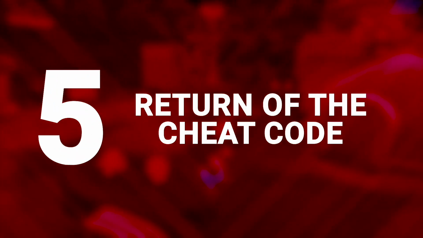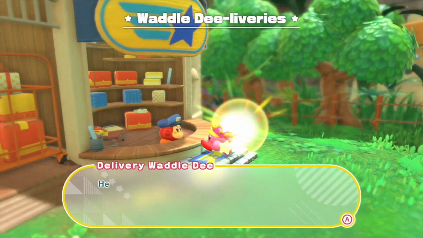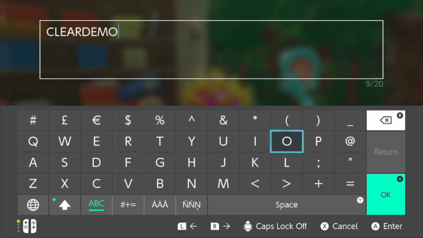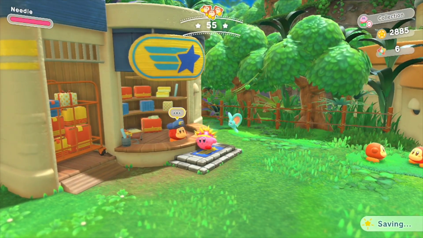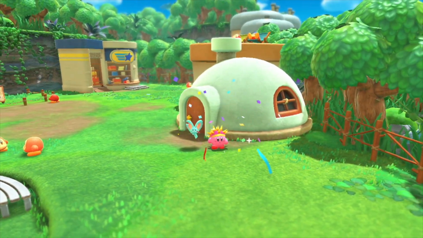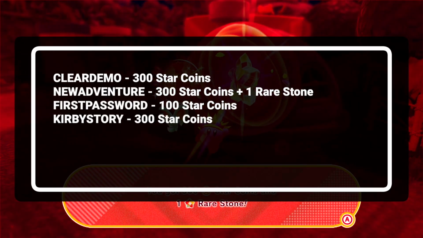Return of the cheat code. One of the first buildings the rescued Waddle Dees will build is the delivery office, and it's also one of the most useful. Here you can punch in secret codes hidden around town to get extra rewards. Early on, this can help out with those upgrade costs and get you those shiny new abilities you want so badly. You can seek them out on your own, or you can just punch in all the codes we're about to flash up on the screen.